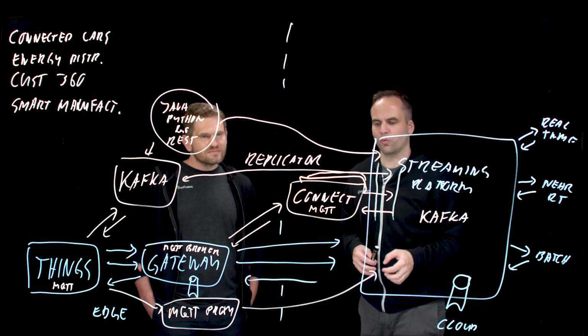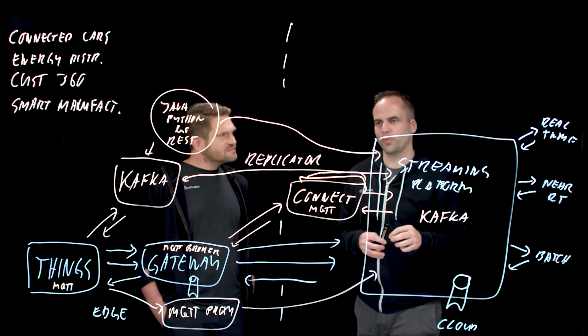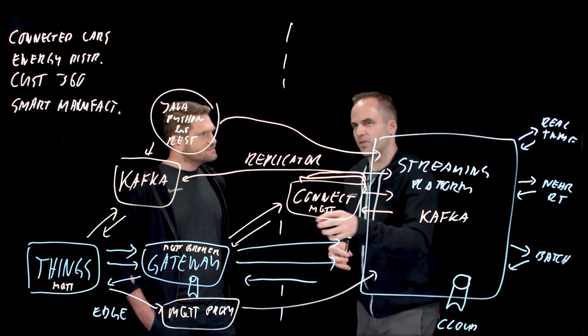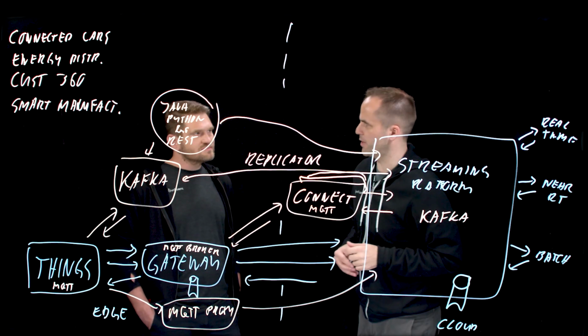Let's talk a little bit about what's the challenge here. Why is it so much more difficult to introduce bidirectional communication? And on the other side, the REST proxy can also do that, right? So I think it's also possible for the MQTT proxy to implement it.